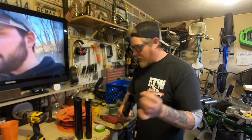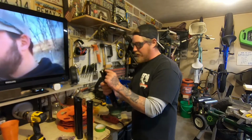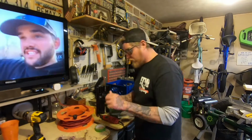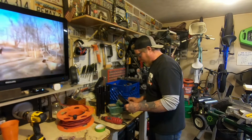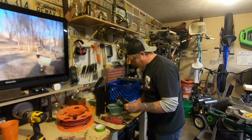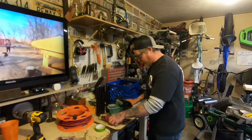All right, so I've got them all cut down that way. I'm gonna run a piece of sandpaper across these, and then I'm gonna kind of figure out how I wanna do that edge there. All right, a little bit of rough sanding done on those. I'm just gonna eyeball them. I think I can handle that. I don't think I need to worry too much about it being perfect. I think I can eyeball it. I'm just trying to round the edges off.